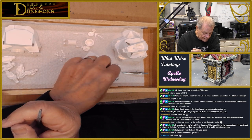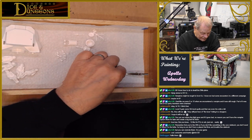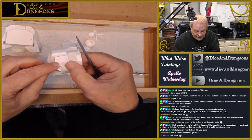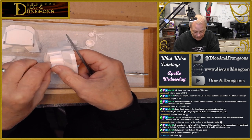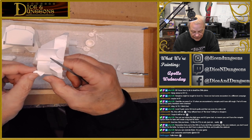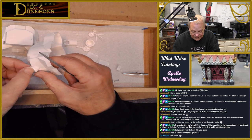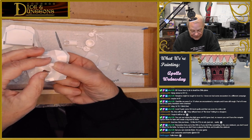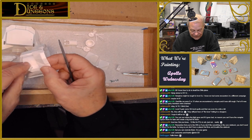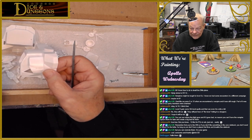The larger ones that go into the side here, somehow these attach. I'm not sure quite how. I think like this. Maybe, I'm not sure. I'll have to look at the instructions to see how these are actually supposed to attach. I guess they go in like this. I don't know. It doesn't look good. But maybe that's how they go. Like I said, I'm going to have to follow the instructions to see how these are supposed to fit. Yeah, these were pretty bad, but the other ones are really bad.